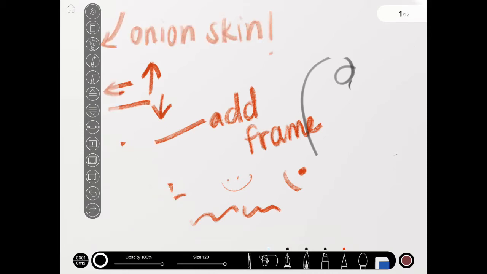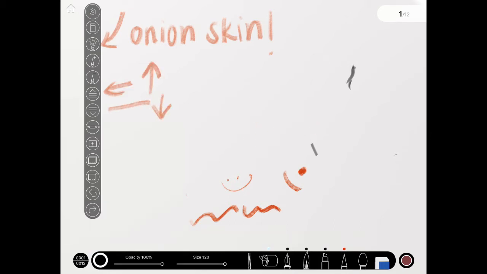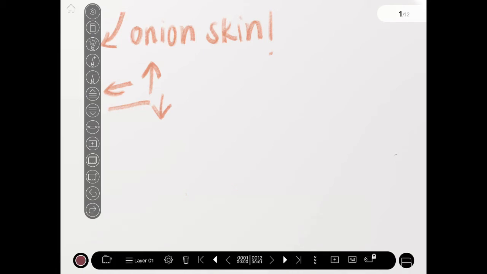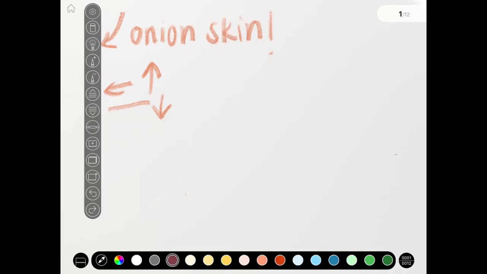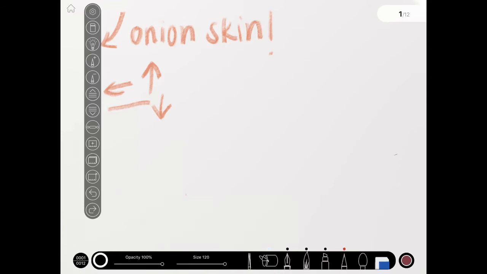Now, like I said, I'm using a stylus, so this is a little bit more precise, but you could definitely use this with your finger as well. Okay. All right, let's see. So you'll notice that you can barely see this, and if I go to erase it, oop, if I go to erase this, it's not erasing. So that shows me that all this writing isn't actually on the first frame. It's actually on the second frame.